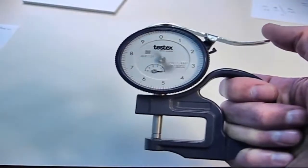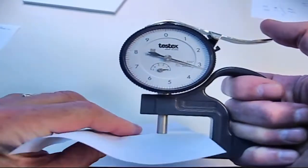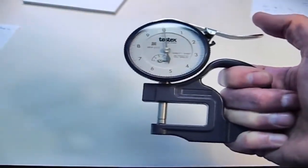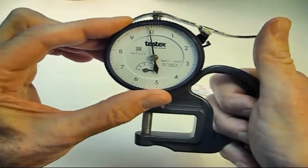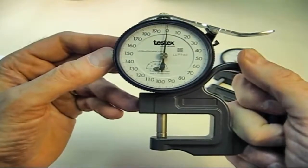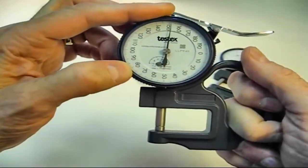Before doing anything else, we need to set up the gauge. This is as simple as first making sure the anvil and contact surface are clean, and then presetting the gauge to subtract the thickness of the incompressible layer. On an inch gauge, this means presetting to -2 mils or +8 mils. On a metric gauge, it means presetting to -50 micrometers or +150 micrometers.